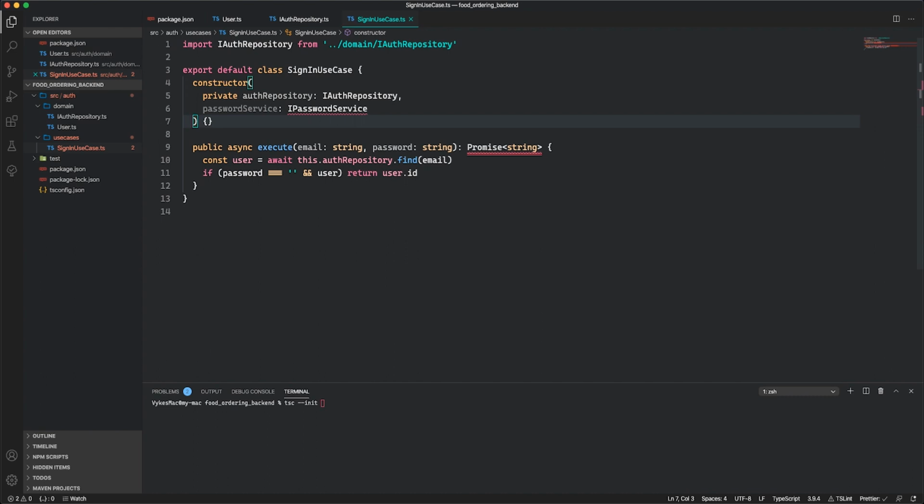Now this password service will be an application service. It will be specific to this application. It's not considered a domain service, but an application service that is required for this particular application.